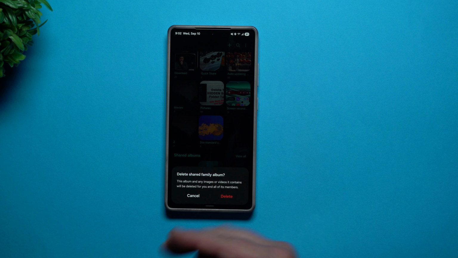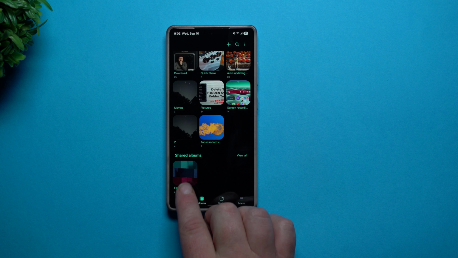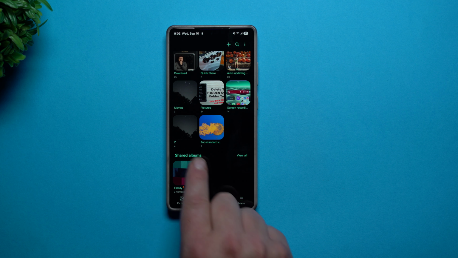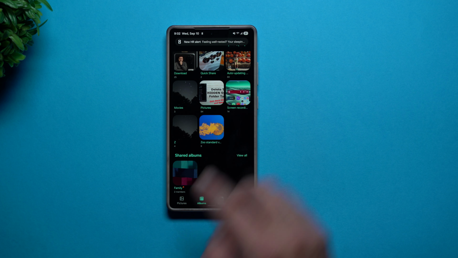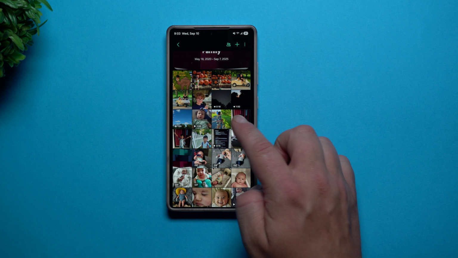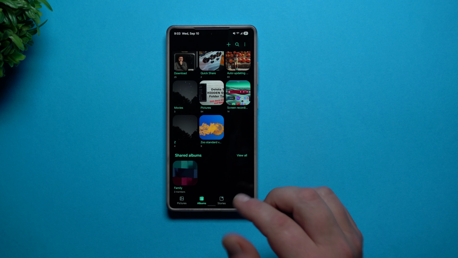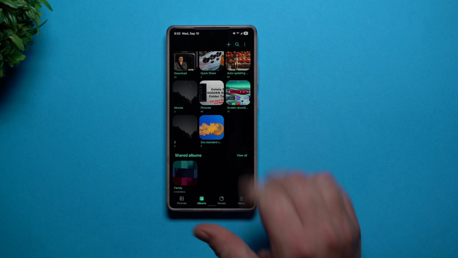Now, because there is nobody a part of this album that I have just created for this video, I deleted it. But this right here, this is the same album and album cover that is showing on my wife's phone as well. So she's able to see all of this the moment I add in a brand new picture. So this is where you're able to bring in 2 completely different types of albums into your gallery.